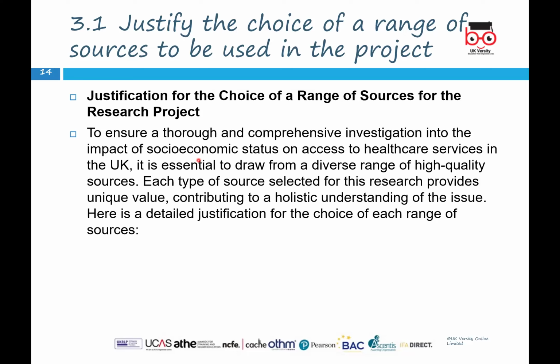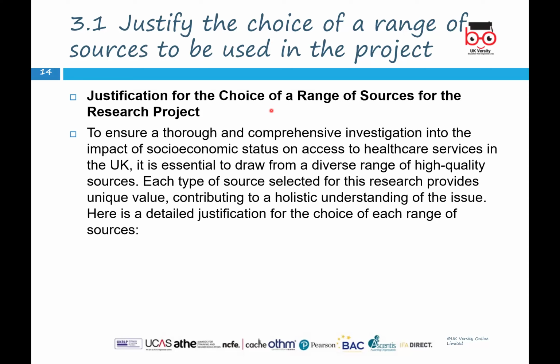So this is one of our objectives also, to assess that you've used the proper resources, and you've excluded all the resources that you would not want to use, and you would provide a justification for that. To ensure a thorough and comprehensive investigation into the impact of, for instance, socioeconomic status on access to healthcare services in the UK, it is very important that you draw from a diverse range of high quality sources. So it's not just one resource that you're using.